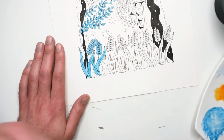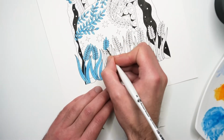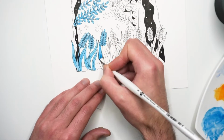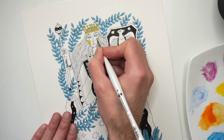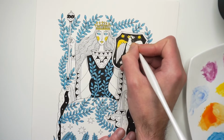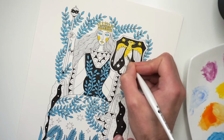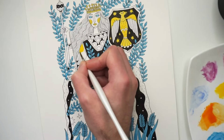The paper which I used for this illustration is a 300 GSM Arches 100% cotton watercolor paper. And as I said previously in my videos, I really love this watercolor paper, but the downside is that it's very expensive. But the quality is superior, so it's worth the money.